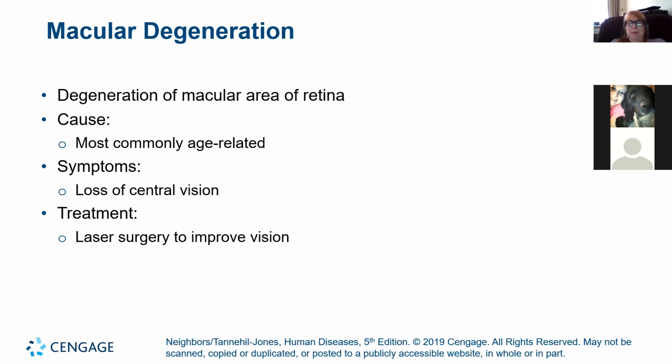So if they can catch it early, they try to do laser surgery to improve the vision. But this causes a big problem with driving in our older population. One of the things you will do is you will see people driving while it looks like they're looking out of the sides of their faces. And what they are trying to do is get that black hole to move. And it doesn't always work.